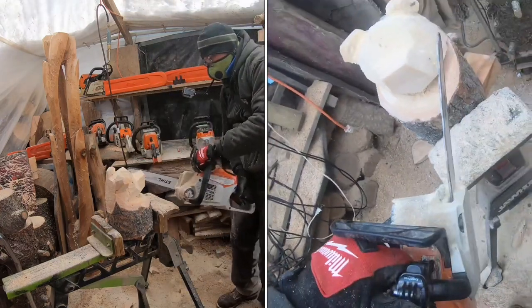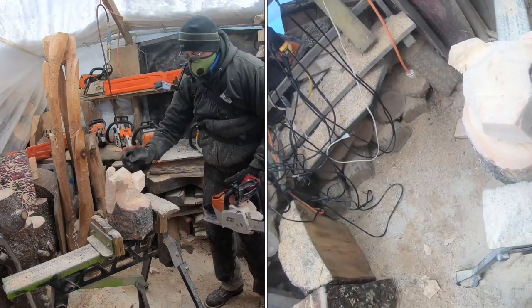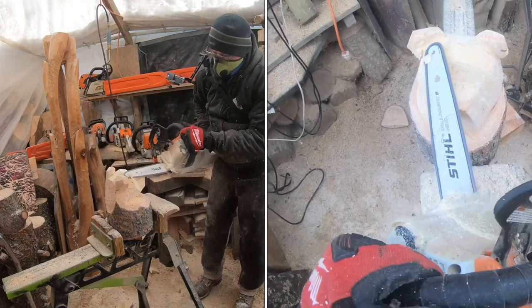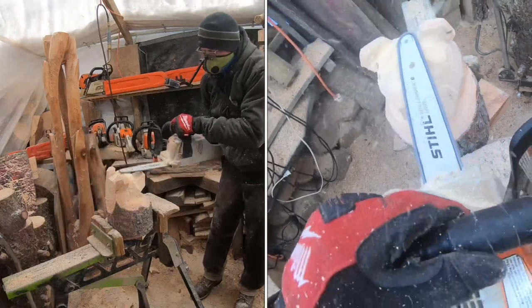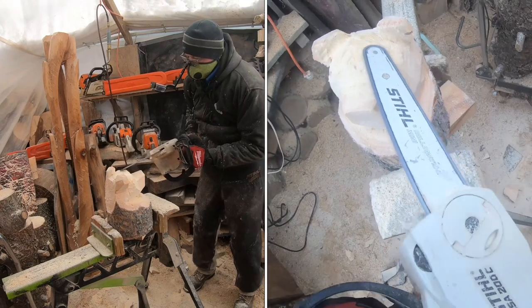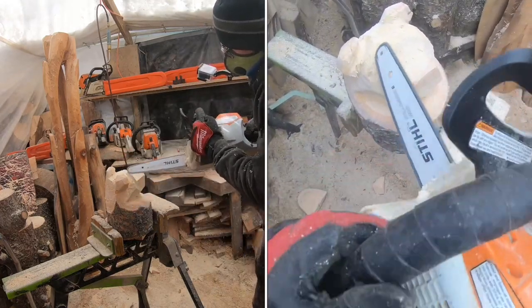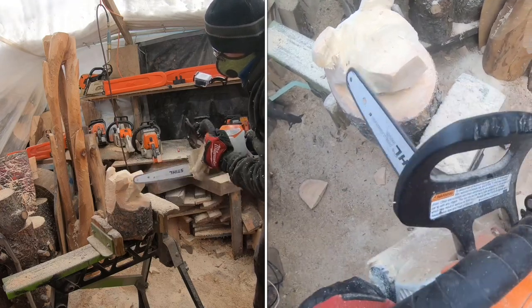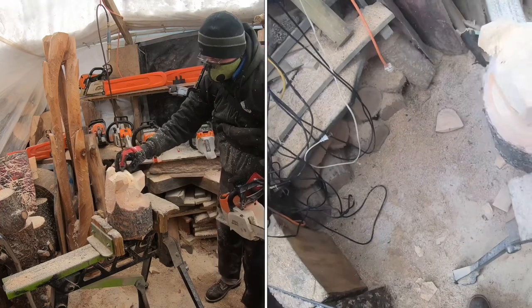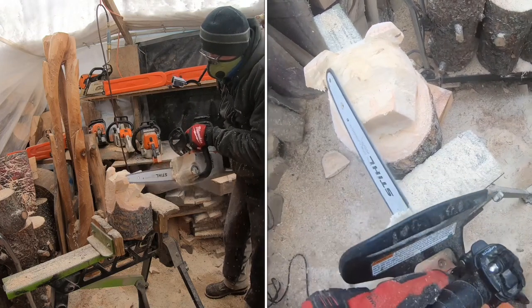Now we start removing material under the head in the neck area, making an up cut with the upper side of the bar — you will feel kickback, so have a good grip. Just leveling out and evening up the sides a little. Here I'm trying to reveal a little bit more of the neck. Small cuts are easier to adjust; smaller cuts make for smaller mistakes. Rounding the forehead so we don't have that straight hard edge — you can see the profile of the bear now. I'm cutting in behind where the eyebrows are going to be to let the eyebrows stick up just a little bit.